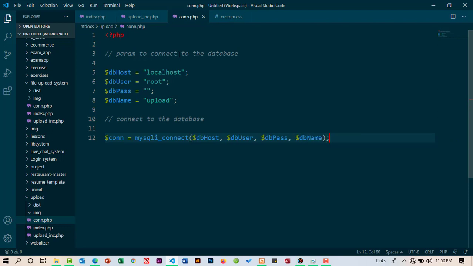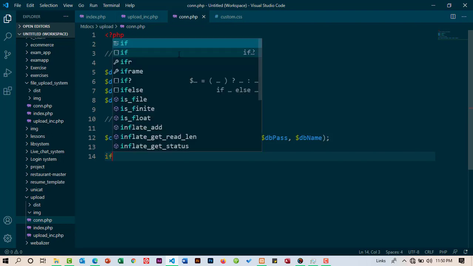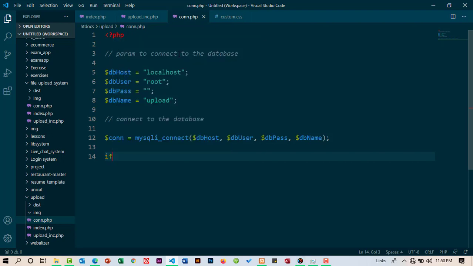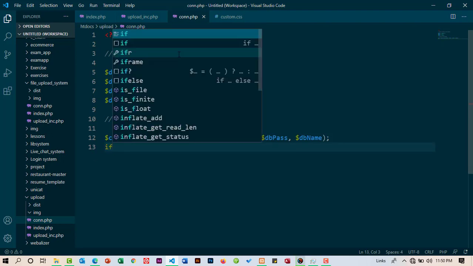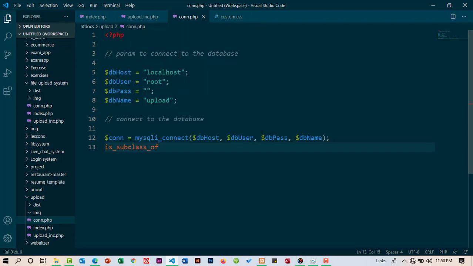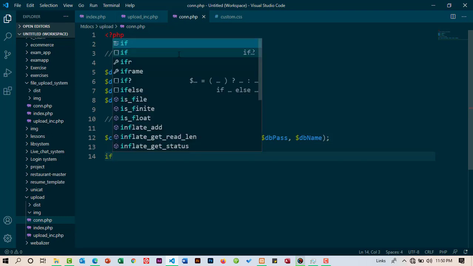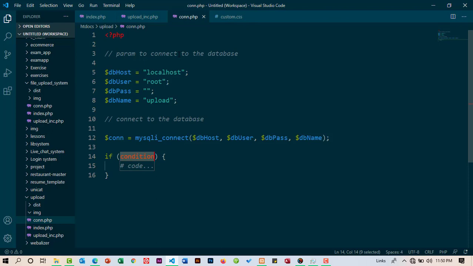And then now we can use the if statement here to echo an error if the connection is not made. So I can say if, and the condition will be if the connection is not made.